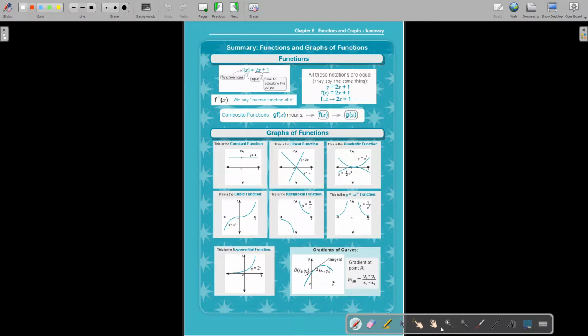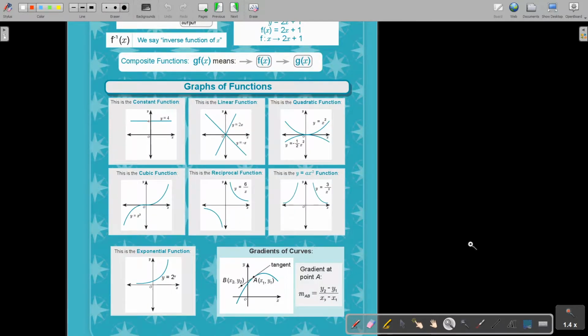Now, if you look at the summary, let's just go back. I know there was one with a printing error. Okay, it seems I just took it away. So the constant function is just y is equal to 4. Are you with me? If it's only y equals, it only cuts the y-axis, and it cuts at 4. If it's x equals, then it will only cut the x-axis. Say, for example, that was negative 3, then that equation will be x is equal to negative 3. Okay, that is that line.